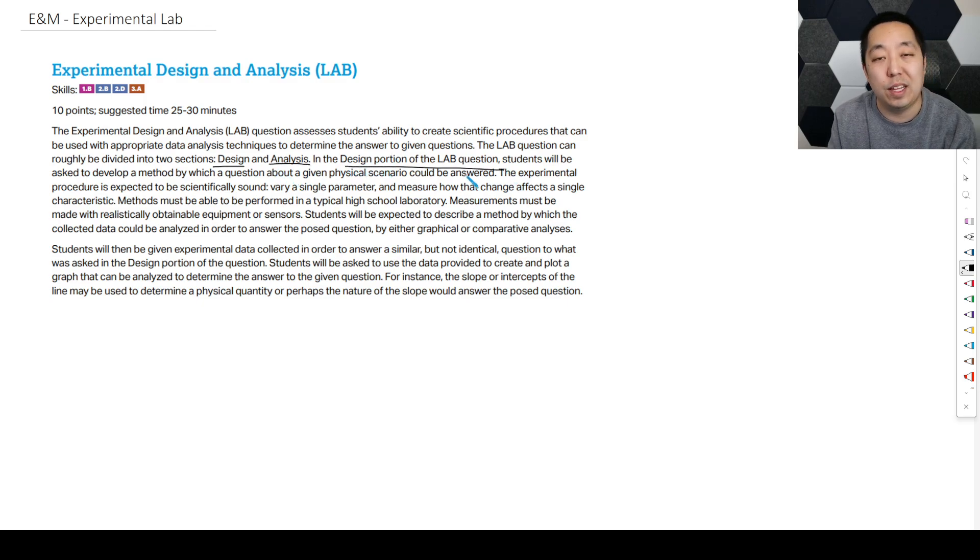The design portion of the lab and the design and analysis are pretty separate. The design portion of the lab is you have to, given a scenario, evaluate and vary a parameter, measure the response, record the response. But you just have to describe the experiment and what you would do to collect what information you would need to collect and analyze in order to extract the information. The second part of the analysis is where you do kind of the line of best fit. You're going to plot data, linearize the data, and you're going to extract either from the y-intercept or the slope the information necessary to answer a situation.